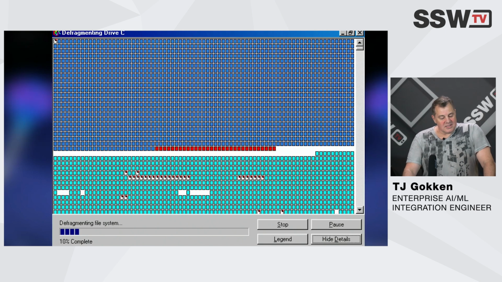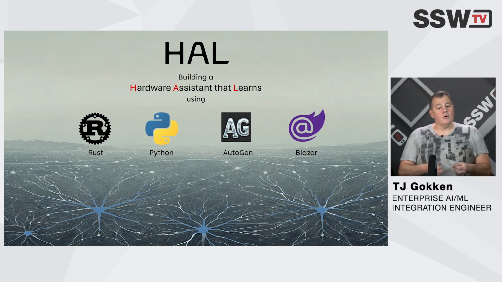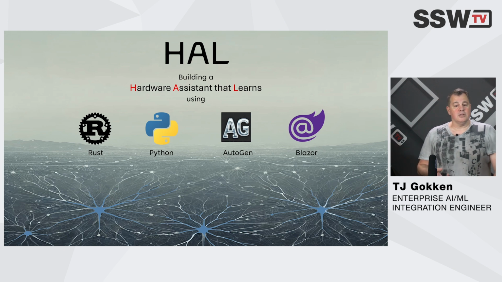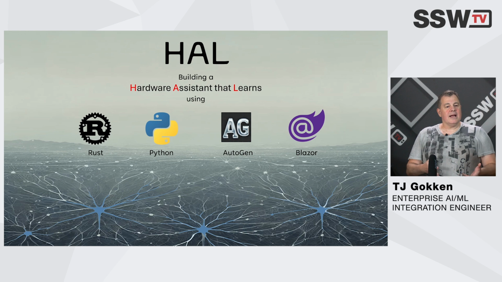We went through this, and that gave me the idea of a hardware assistant that learns. When I was doing this, I said to myself, okay, what can I use to make this more interesting? I wanted to harness the power of AI. So I said, okay, for something that works, I need to use Rust because that's the closest to the metal. And I need to get the system information from my computer. But then I said, well, how can I get recommendations?